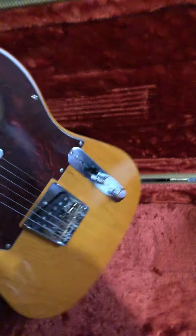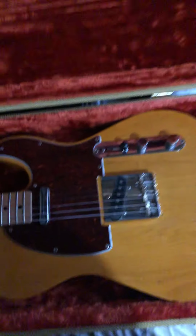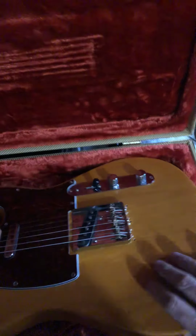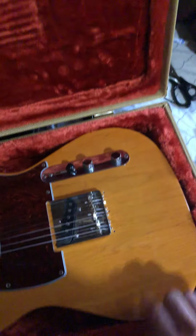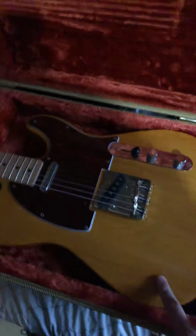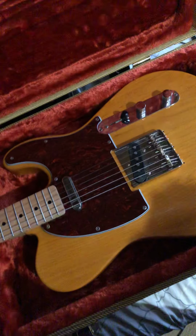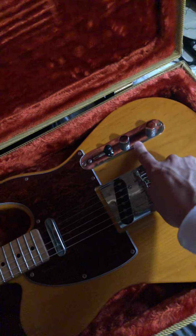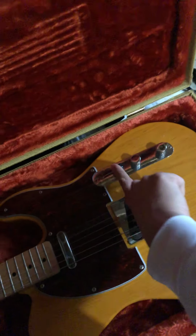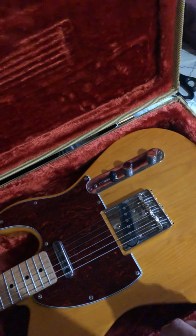Okay, so like I said, the only thing that's really left on this is the body, which is an alder body. It's a thinner profile because it was a Squier Affinity Telecaster, but it's in the butterscotch blonde, and then the neck and this plastic black nut, which is gross. But yeah, so what I have done, I have completely gutted all the electronics, new CTS pots, new Fender American switch, three-way switch, new bridge.